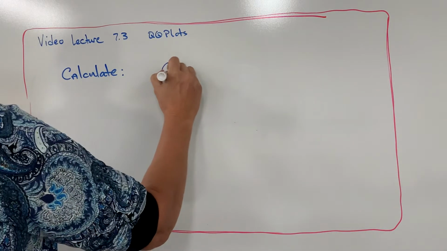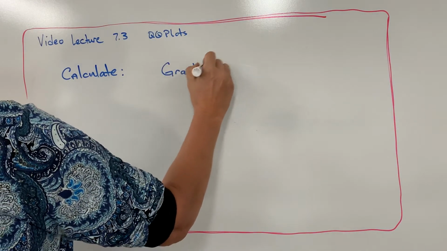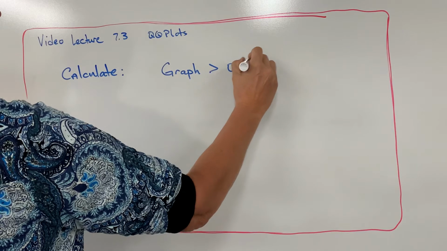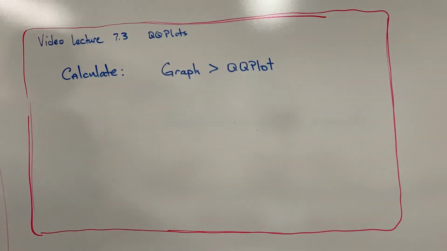Then what you'll do is you'll choose graph and then QQ plot. And then kind of follow along. It'll ask you for the two different sets of data. You have your observed data and then you have your z-score data, okay? Again, this is similar to choosing the height as one set of data and the weight as another set of data when we were doing that bear question.